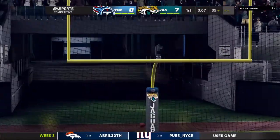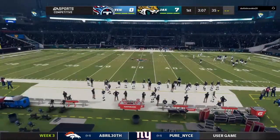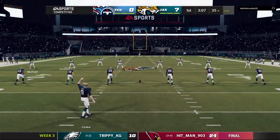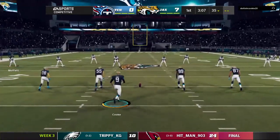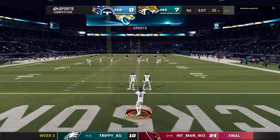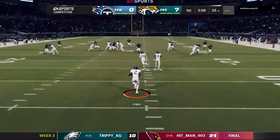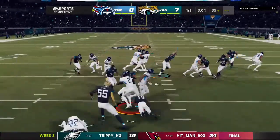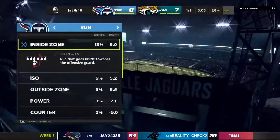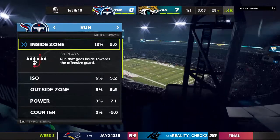Yeah, sometimes when you get outside the pocket, your vision actually gets obscured a little bit, or you narrow it down too much, and you don't see all the defenders in the area. So they'll get another shot on offense following that pick 6, and now the kick is away. We'll see a return here from the end zone. And he'll be brought down at the 28-yard line, so the decision to bring it out of the end zone gets him 3 more.